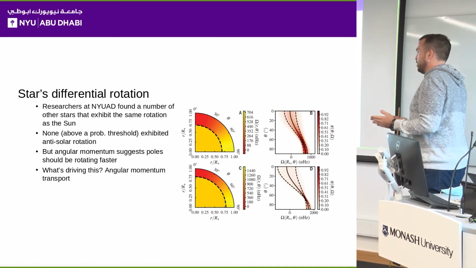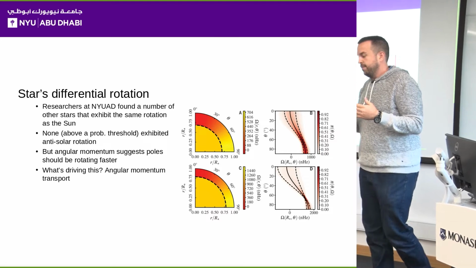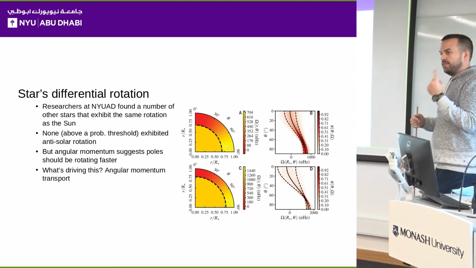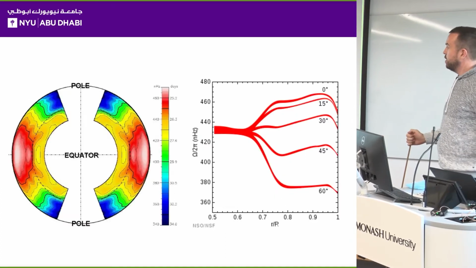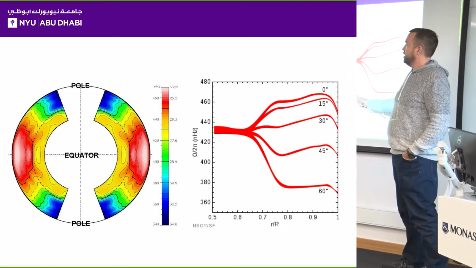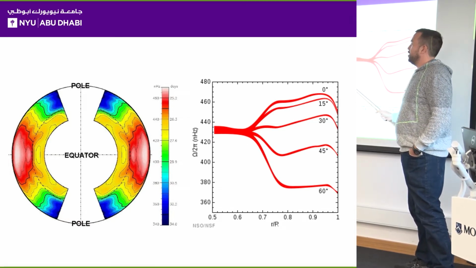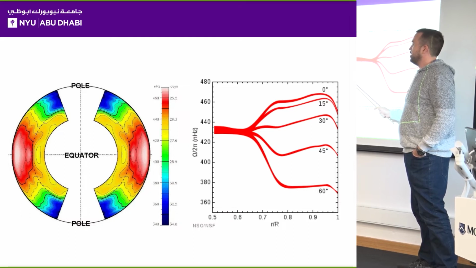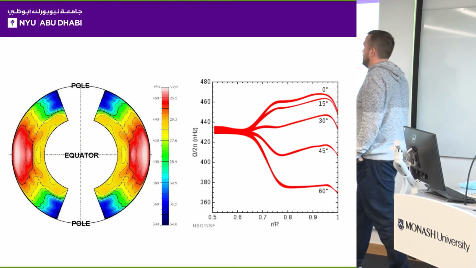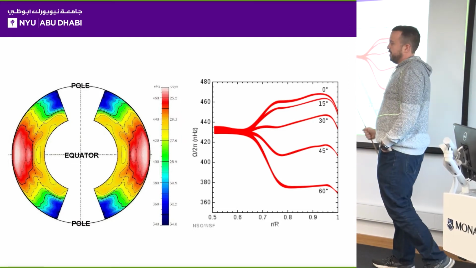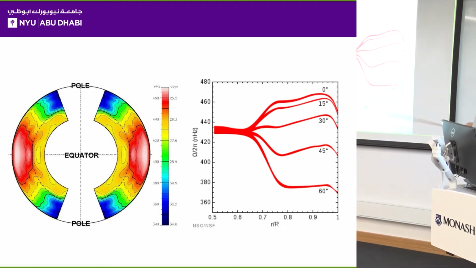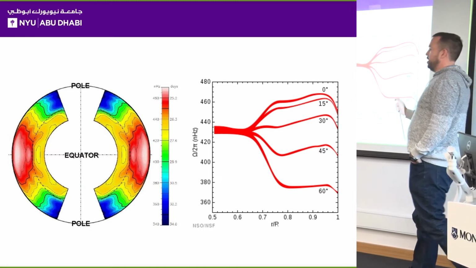But this is a big problem. Think of a figure skater, okay? When their arms are out, they rotate slowly, but when their arms are in, they rotate fast. You apply that to the theory of the sun: in order to conserve momentum, the distance from the higher latitudes to the rotational axis is smaller than at the equator, so in theory the equator should be rotating slower than the poles. You should in theory have the opposite. We call it anti-solar rotation, where the poles rotate faster than the equator. But our sun and other stars are rotating faster at the equator. Why is that? Something must be transferring momentum from the higher latitudes to the lower latitudes.